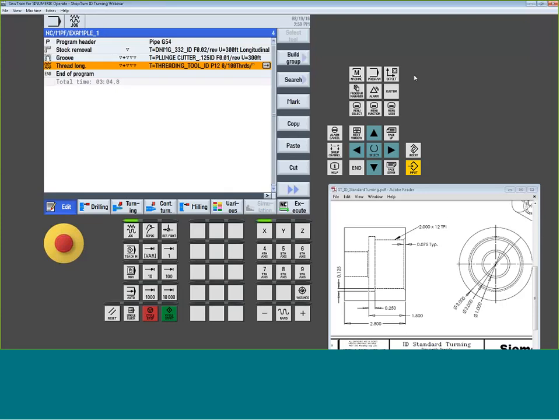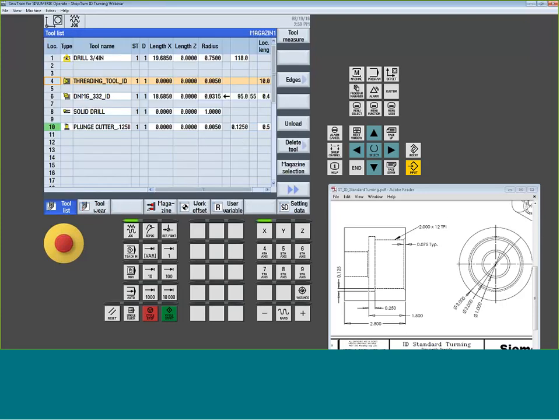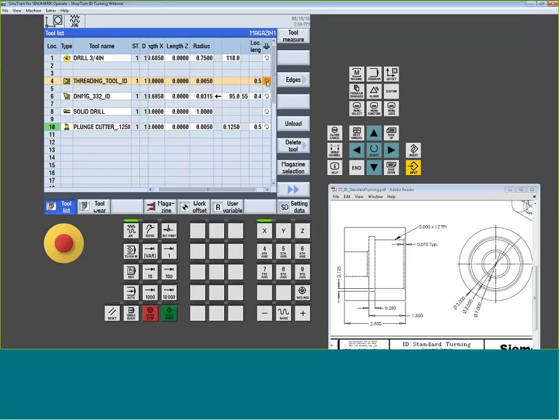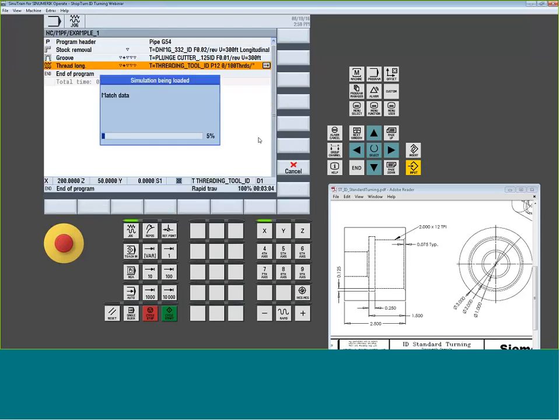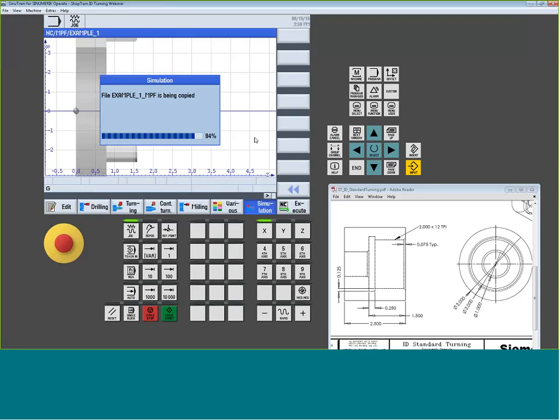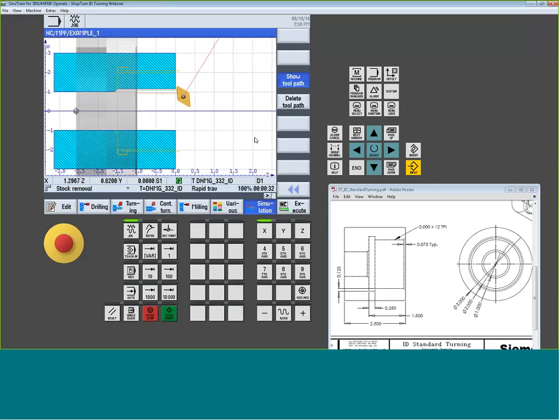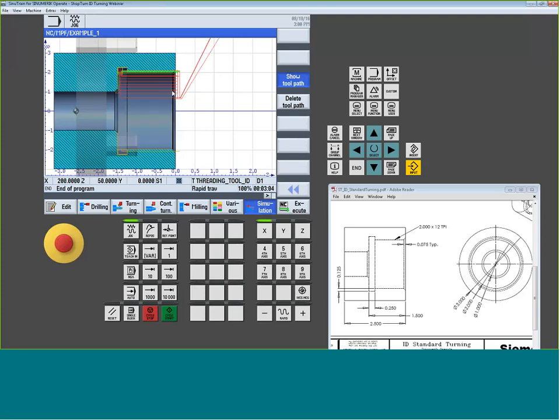Well, if I had done what I would have expected to do, which was put maybe like ½ inch for my IC, and we simulate the exact same part, you're going to notice based on the version of CineTrain I'm running, it's interpreting that IC as a metric number. So turn looks good. Groove's going to look good. And now watch the thread. So you don't even see the tool. It's tiny because it's converting 0.5 millimeters into an inch value, which is obviously going to end up being very, very small. So that's the trick.